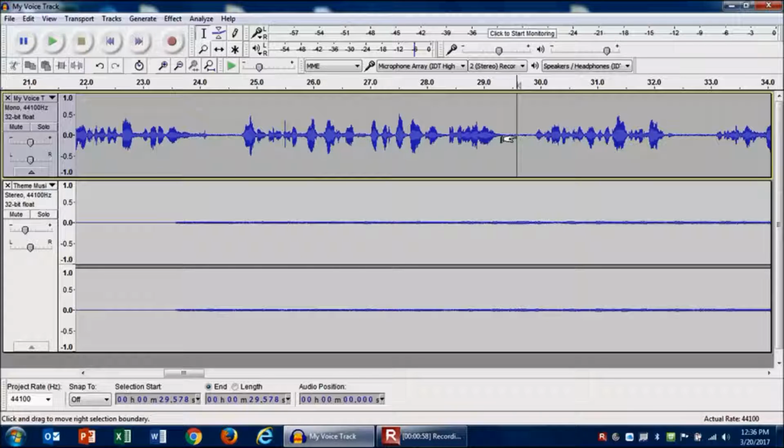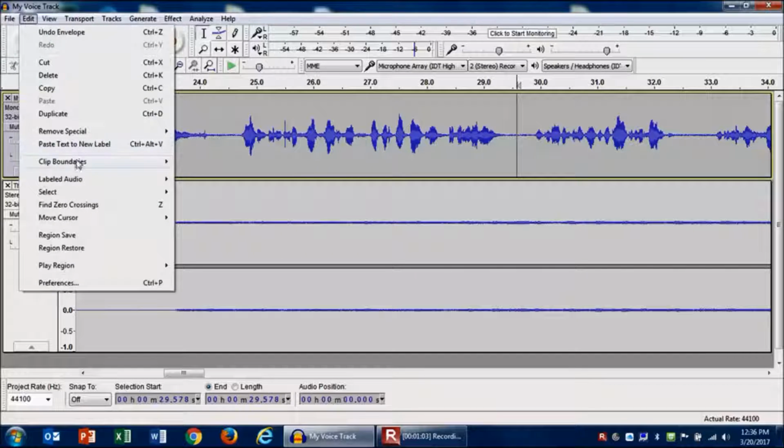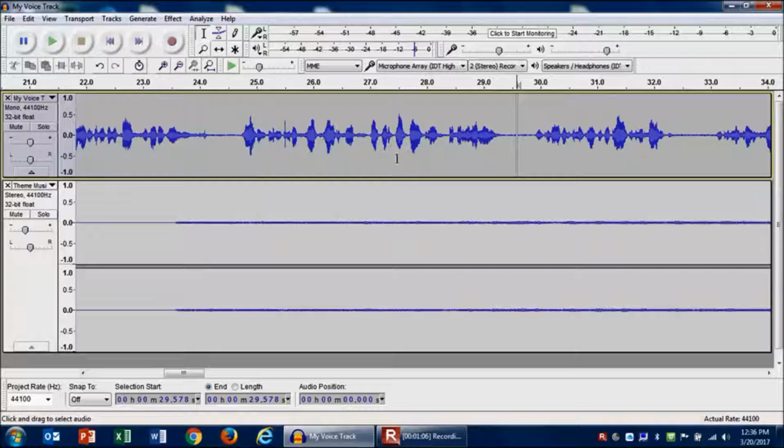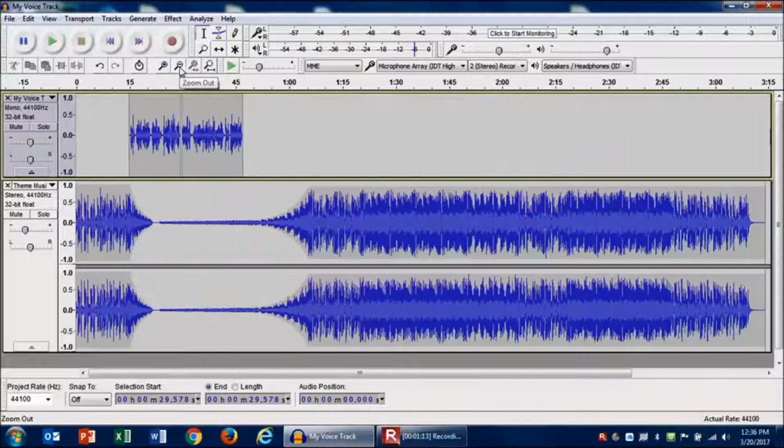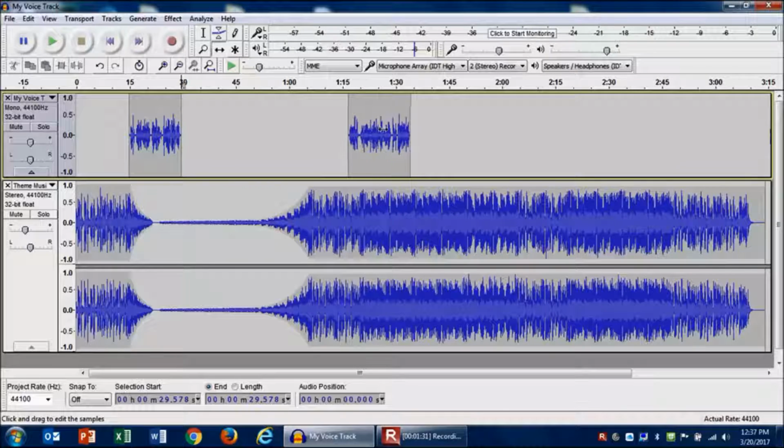So what you do is you click on it somewhere within that, and you go Edit, Clip Boundaries, Split. And that splits the sound file in two. So you want to zoom back out so you can see a larger view of it. And now you want to move this file somewhere to the right to put a space in for the next audio clip. And again, you do that with the time shift tool. Click on that, click on the one you want to drag, and then just drag it over. It doesn't really matter how far, you're going to move it back anyway, off to the right-hand side.